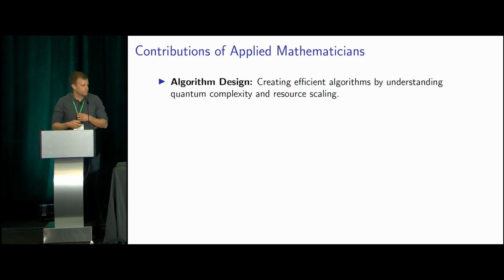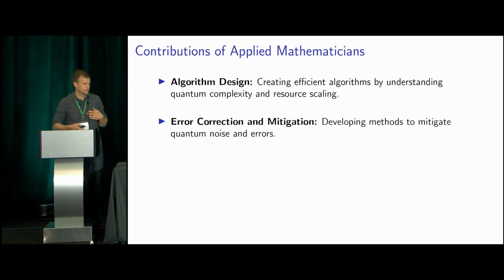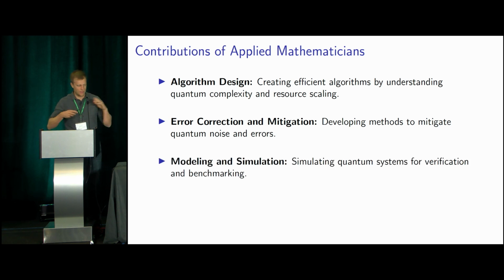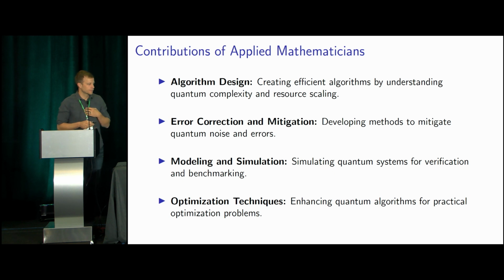Great. So where can you guys, working applied mathematicians, go? Algorithmic design, definitely. Error correction, mitigation. Bert hit on a bunch of those. Places where, if you have any of these things in your head: modeling and simulation, verification, benchmarking of methods. There's some great stuff like Torsten Hoefler at ETH. He talks about, from a very classical approach, analyzing quantum methods and when they may or may not succeed in different scenarios.